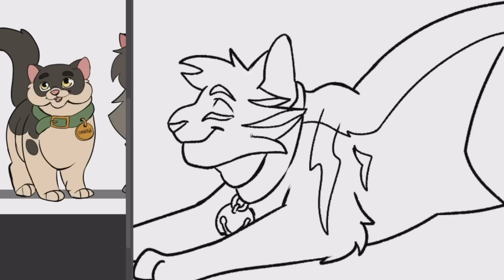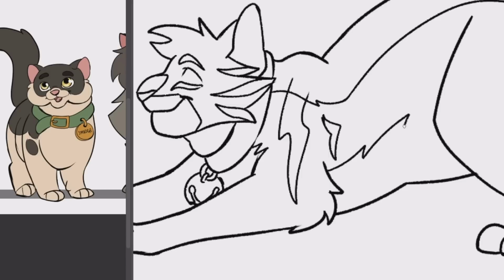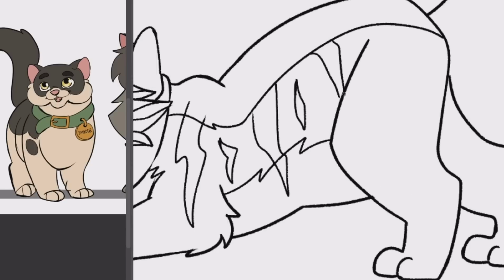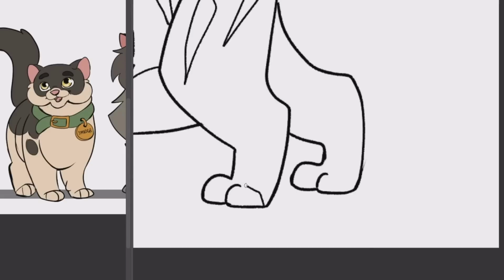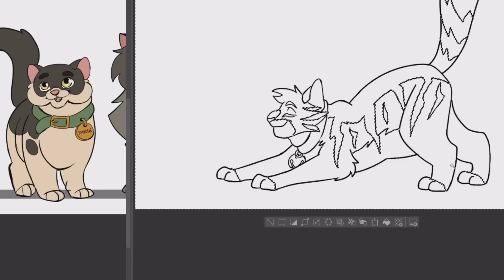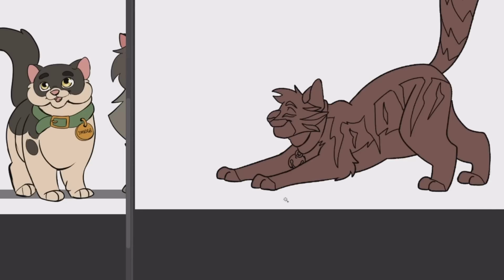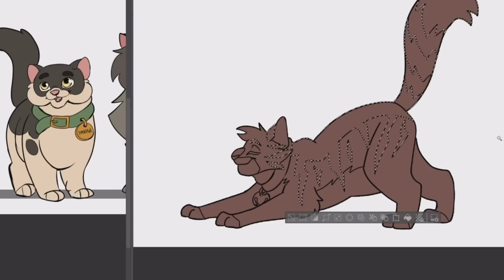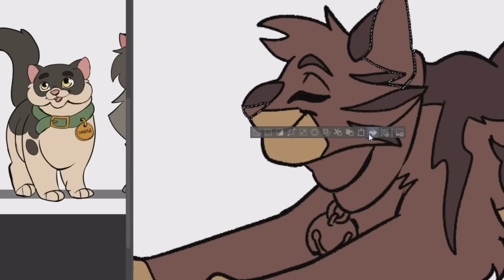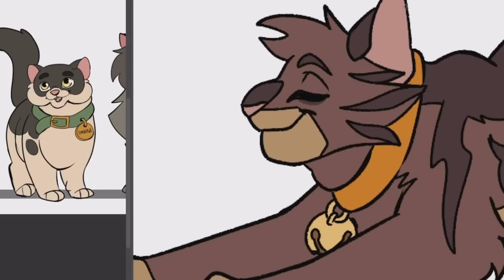He's my new favorite Warrior Cats character, because he can be whoever I want him to be. My headcanon, Henry is actually Purdy. That's the new headcanon, guys. Henry is just one of Purdy's many names that he had, and he was once Firestar's neighbor. That makes sense. Honestly, that could be true. Like, Henry is such a nothing character. Him being Purdy, like, it could be true. There is nothing to Henry.